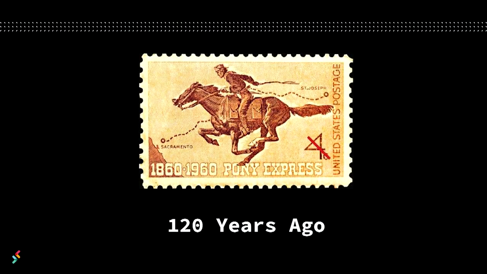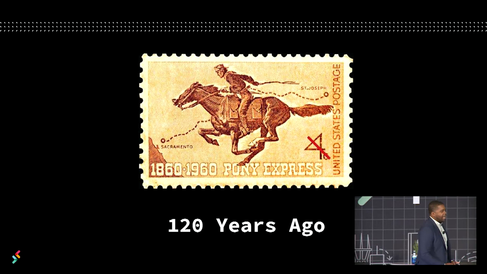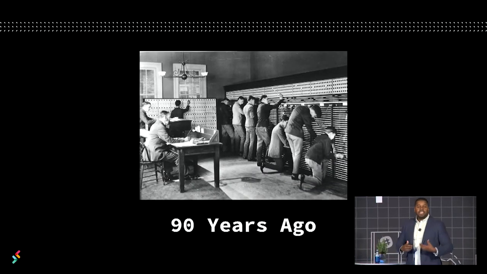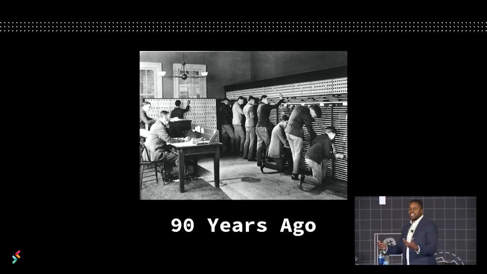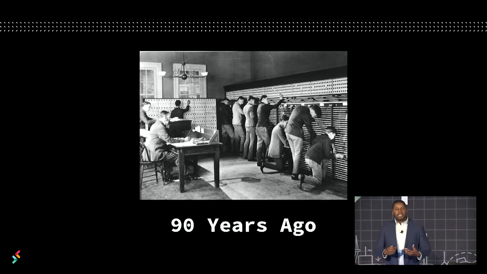And we've been transforming for hundreds of years. For instance, just to walk us through a quick timeline, your technology 120 years ago was a horse, and the speed of business depended on how fast you could ride that horse from point A to point B. So if you look at companies at the time, like Pony Express, they were able to ride their horse faster than anybody else, which is why they won. Now, as business transformed and we were able to communicate in real time with phones, the instance of letter writing and horse delivery of said letters went down. And now people are able to communicate back and forth in real time, which is dictating the speed of business.